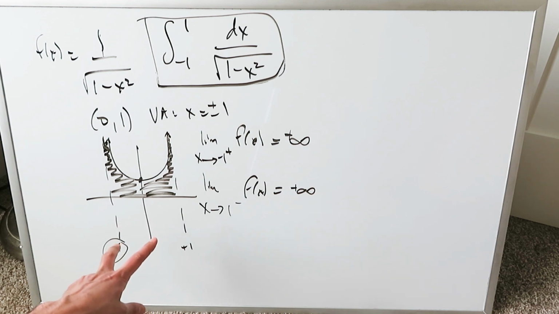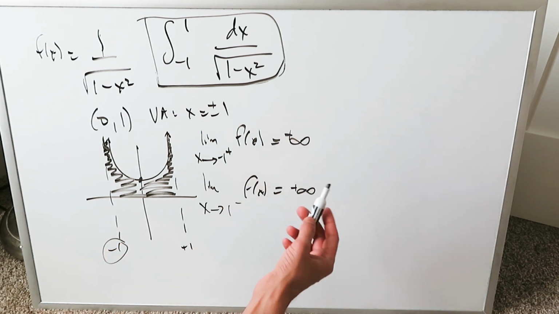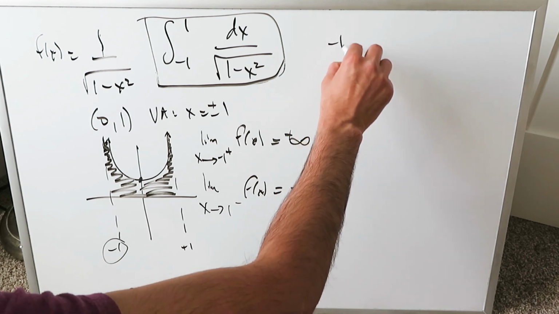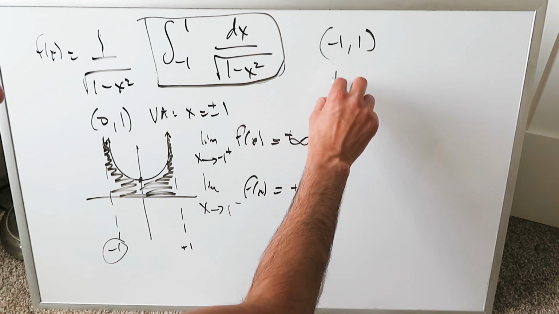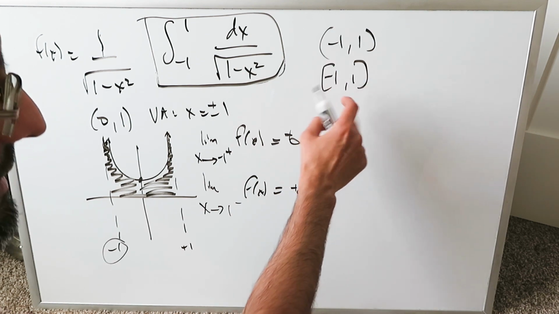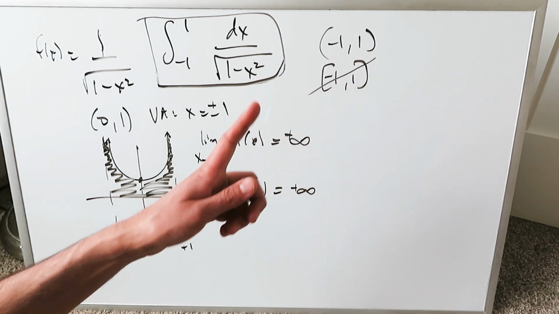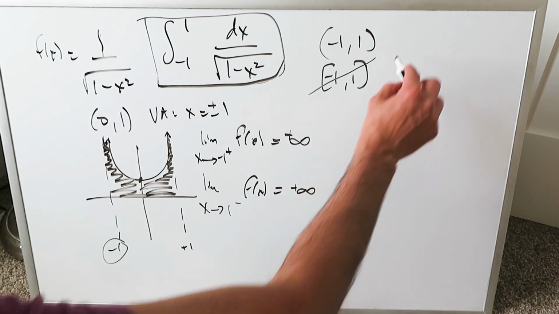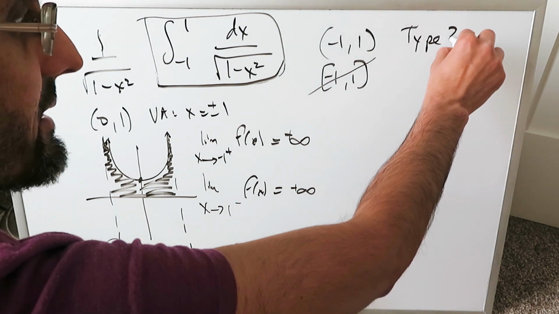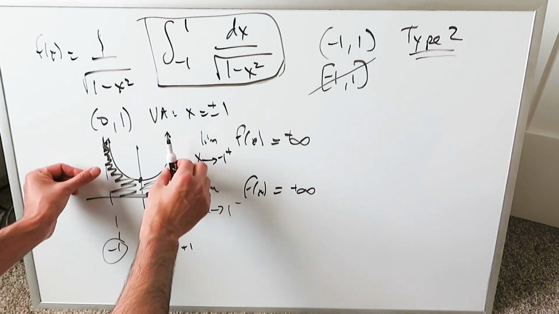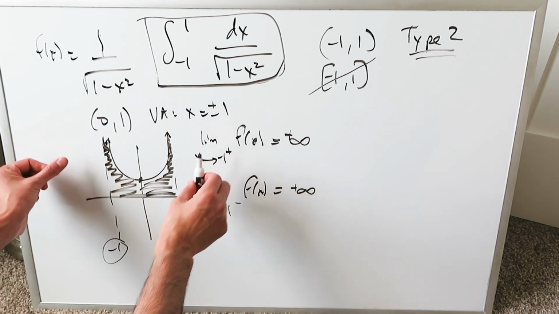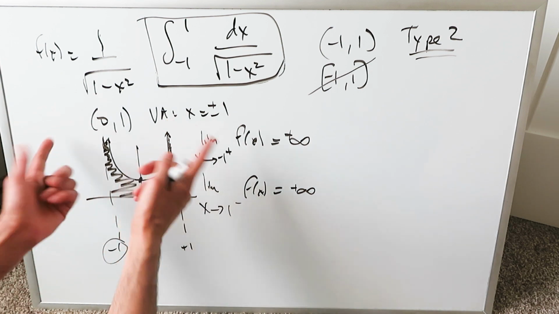For this particular function, because of the asymptotes involved, you end up seeing a discontinuous integrand, meaning minus 1 and 1 are not part of your domain. They're outside of your domain. And that is why this question is looking at a type 2 improper integral, where the infinite discontinuities, two of them, are on both sides of this function at the vertical asymptotes.